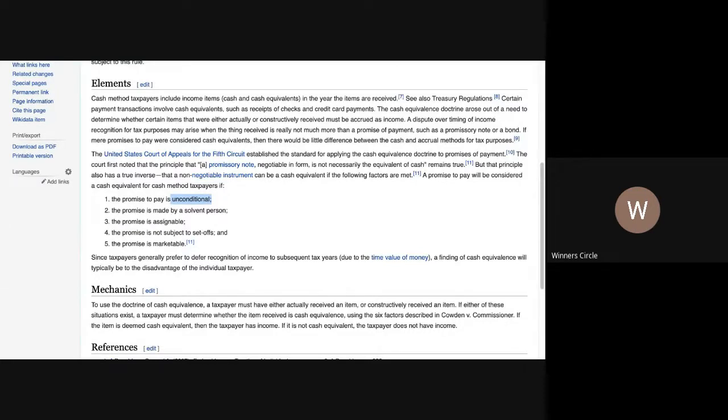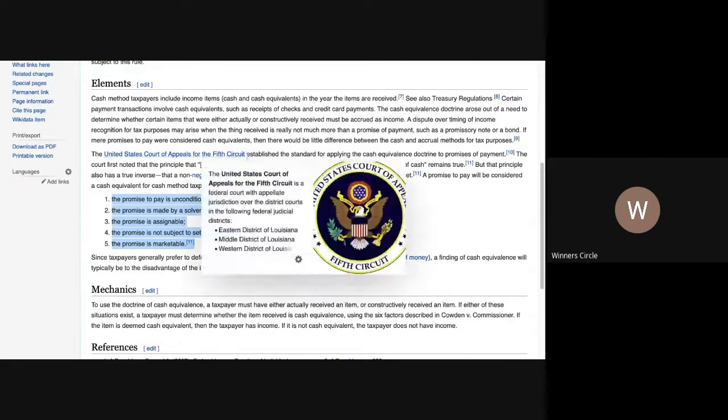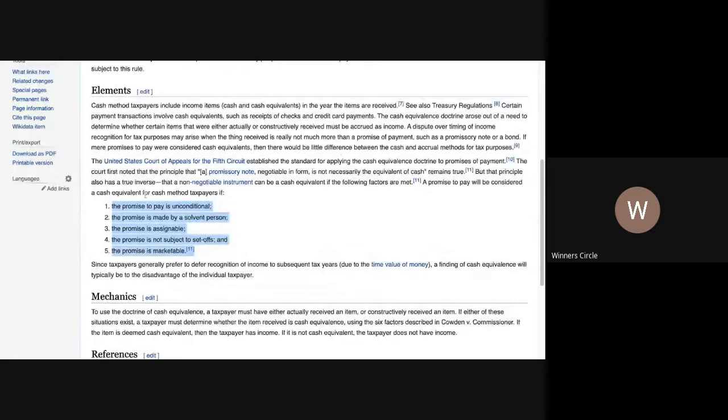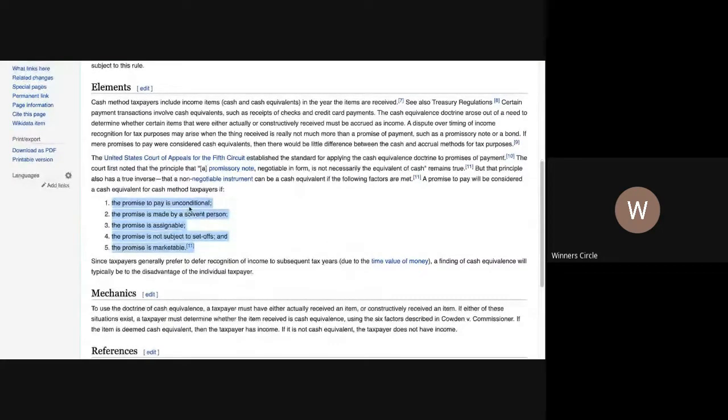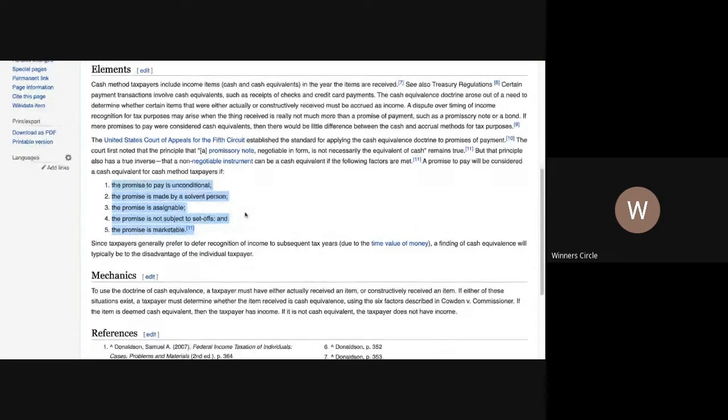I just want them to understand the general principle. So that means your mortgage note is tax deductible. That means your car payment is tax deductible. You see all these people talking about, oh, you have to have a certain weight of your vehicle for it to be a write-off. No, that's not what the Fifth Circuit says. The Fifth Circuit says that the promise to pay is tax deductible. So this is basically telling you this.